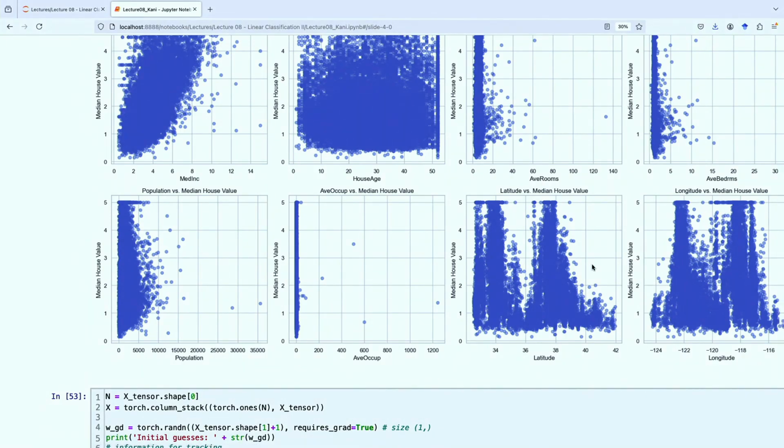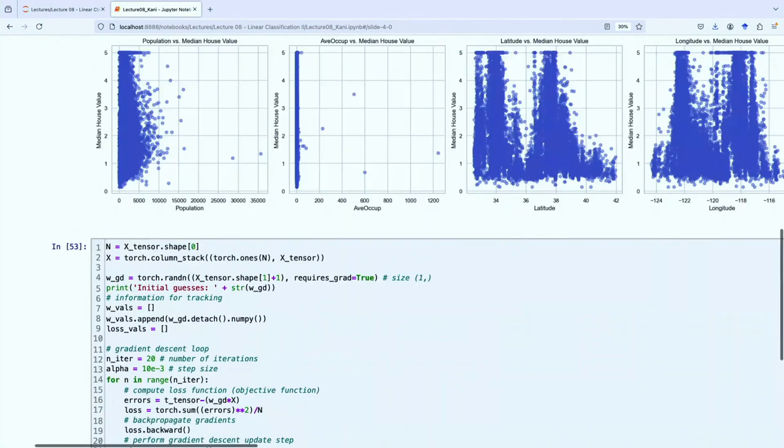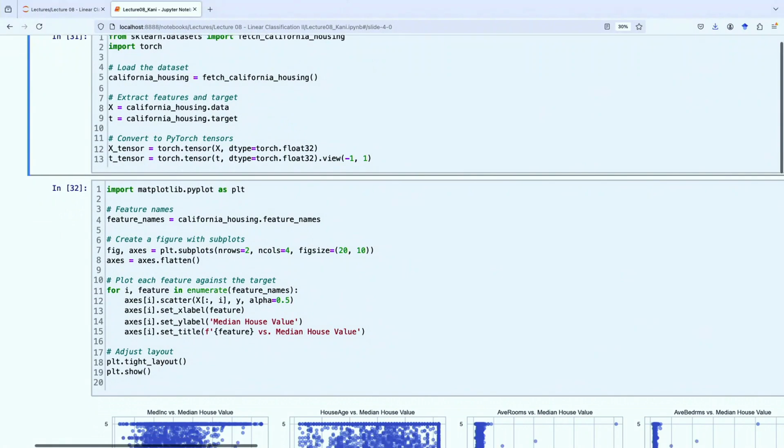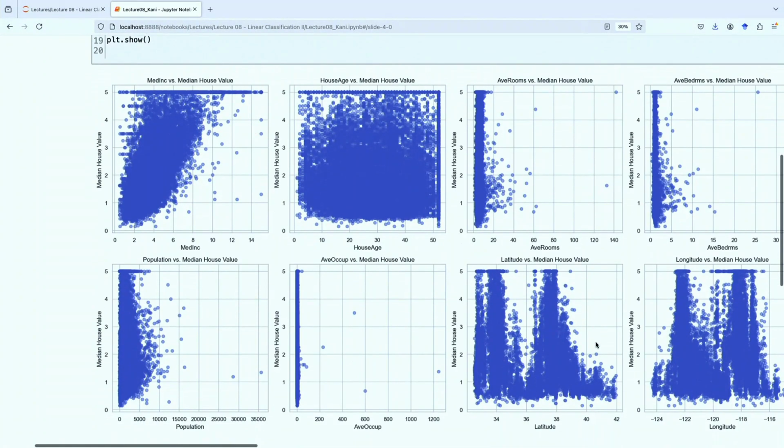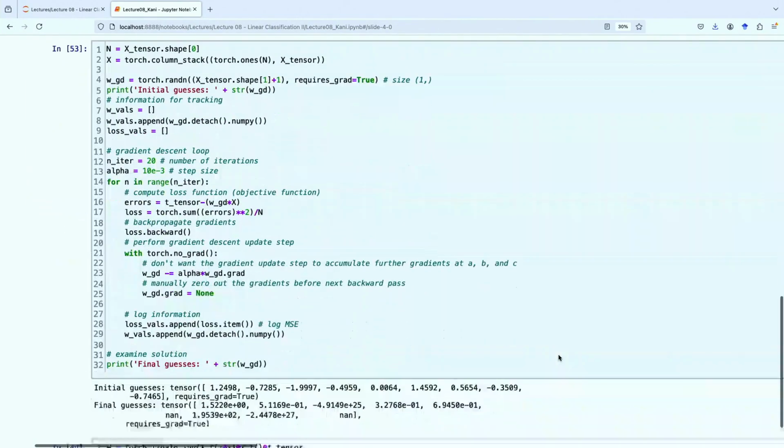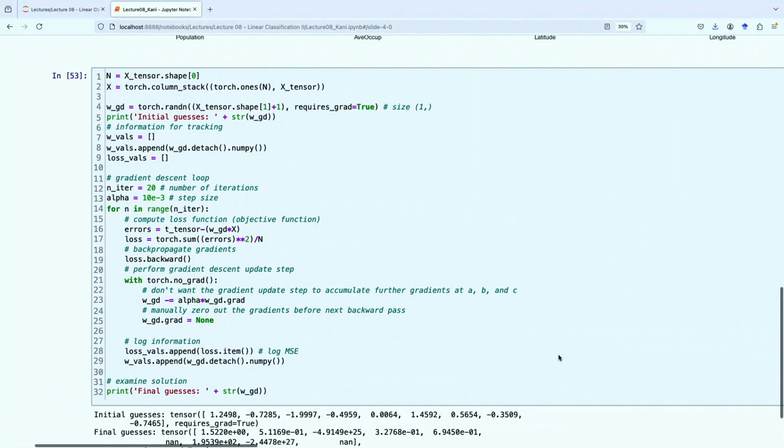So play around with this data set. I'd be interested to see if you could figure out a good fitting model for this. Well, there are plenty of good fitting models online. You could look up some research papers. But the major point of all of this is to say that linear regression models aren't always perfect.